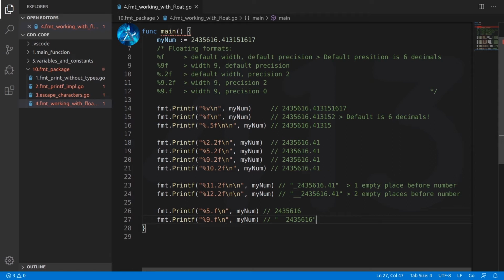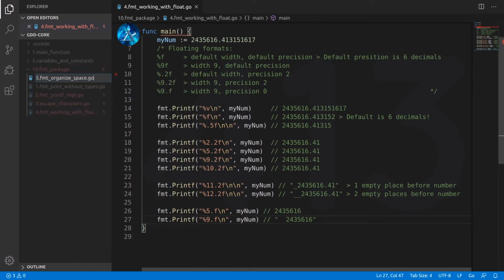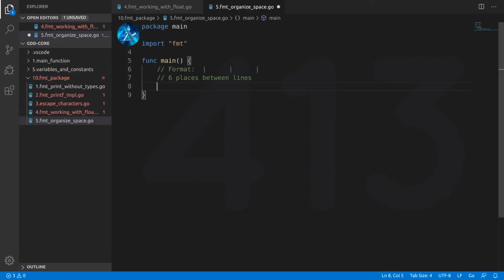Let's now create new file. Let's say we want format like this. We need 3 straight lines and we need 6 places between those lines. How we can do that? Here in printf function we have operator %s, which will print for us string data type on that mapped places.